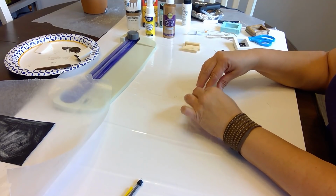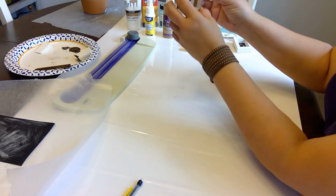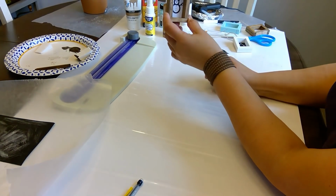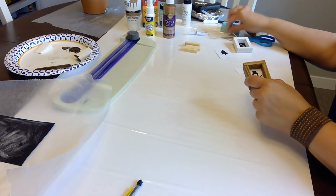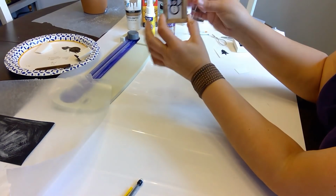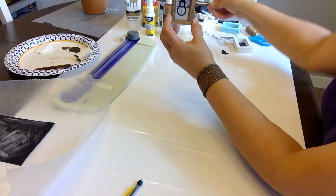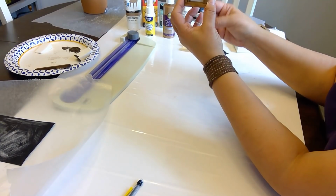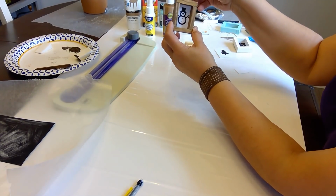Push him down, push him down. We want our snowman on there, good. Okay. Oh, he's so cute. He's so cute in there. Okay. And then for this one, now because it's smaller, you can use this knotting cord and it would look quite cute. But again, because I like the farmhouse look, yes, Mama is using jute again.